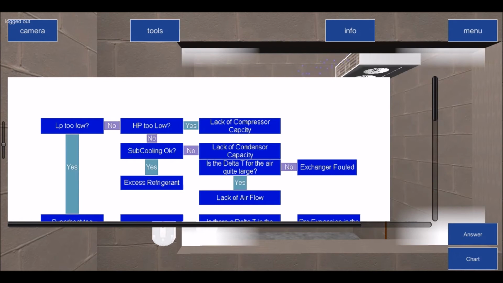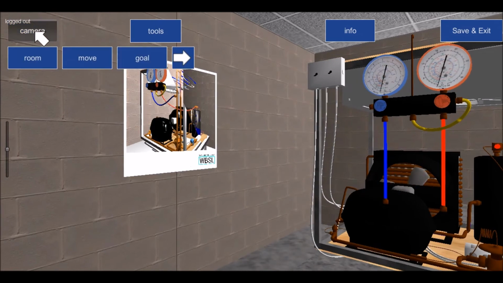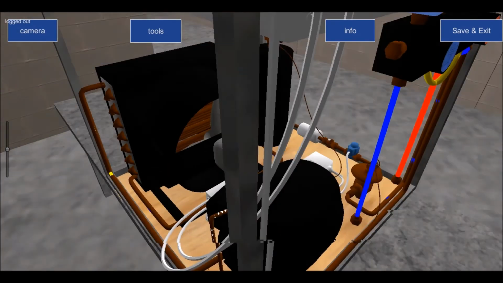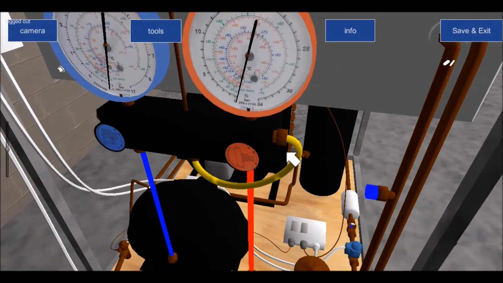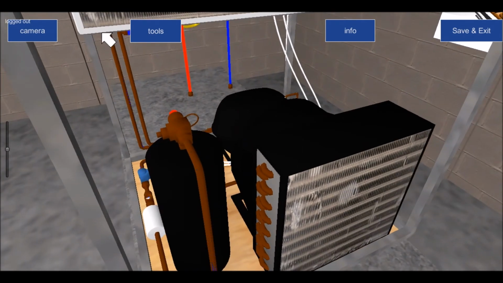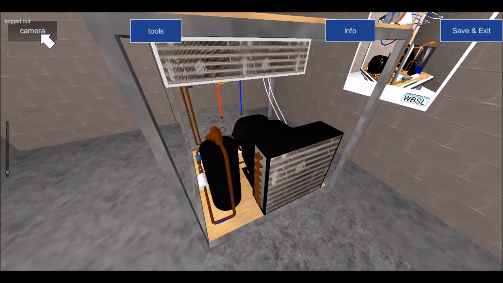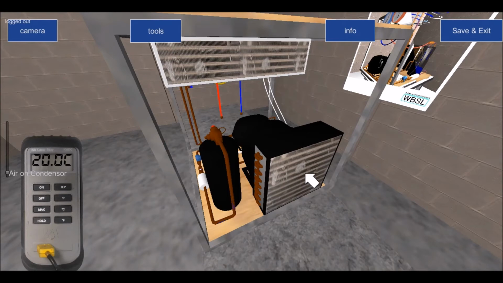All right, and that's why I'm saying that this is a very important question, because when we go back here, we saw that we had 15 bar on our gauge. When we were registering 15 bar and it was giving us 35 degrees Celsius, how do we know that's normal head pressure? It's based on the air temperature that's coming onto the condenser. So the air temperature coming onto the condenser is 20 degrees Celsius.